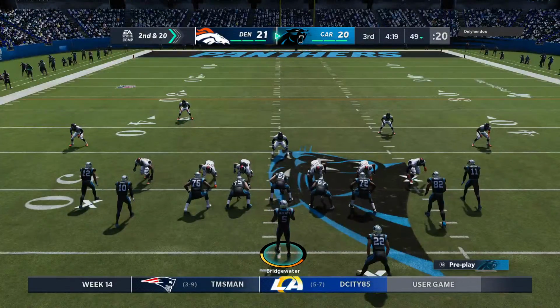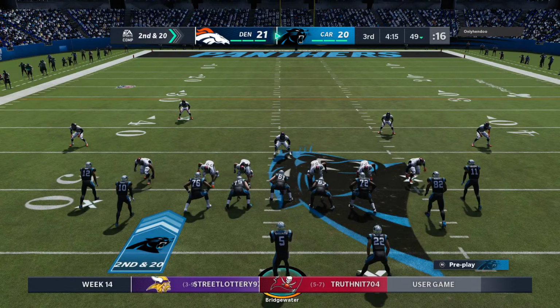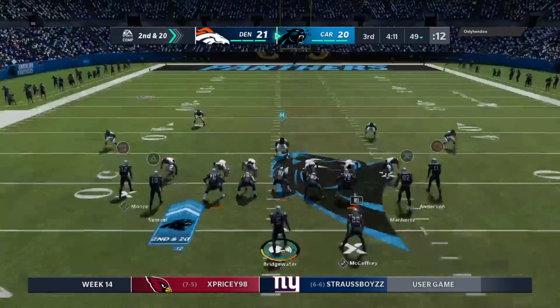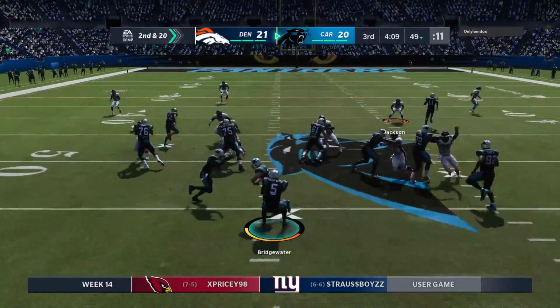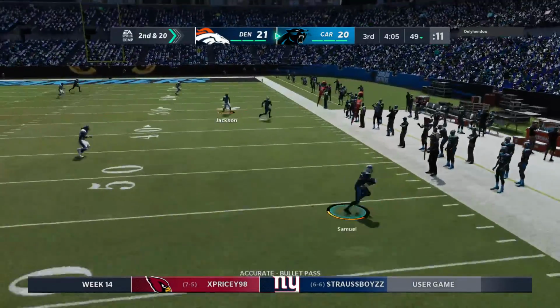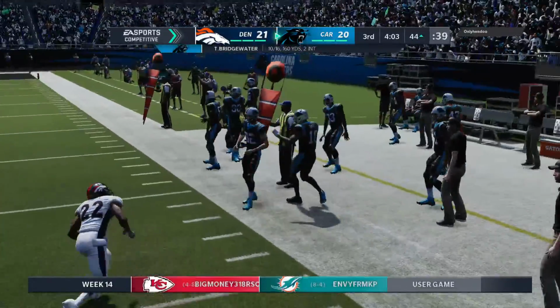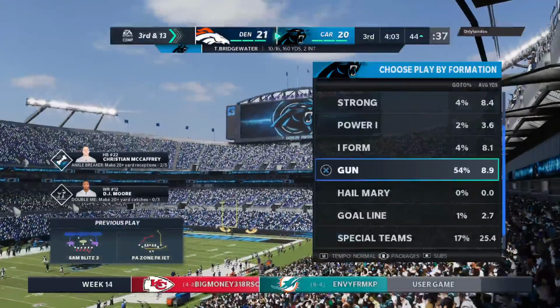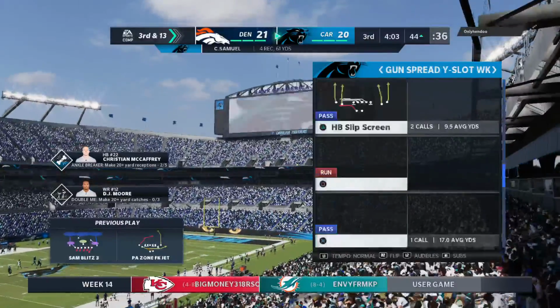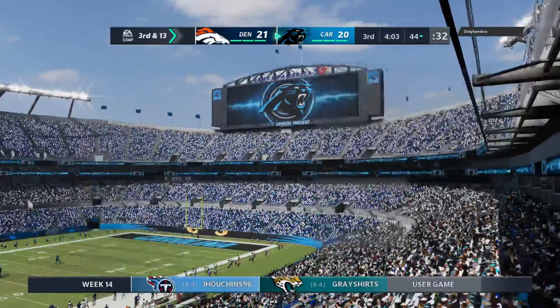Now, we talk about players blitzing all the time. I often laugh and sometimes call it just straight-ahead pursuit. What a running start right back to the backfield for him. Yeah, it really didn't give anybody a chance to get up there and stop him. No, I mean, that's really, really difficult. You're asking a whole lot anyway, but when he gets that kind of a start, it comes through clean. Oftentimes, the advantage definitely goes to the defensive player. Complete to Curtis Samuel. It's a gain of 6. Brings up 3rd and 13.